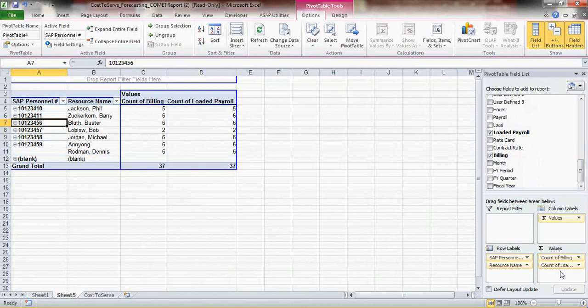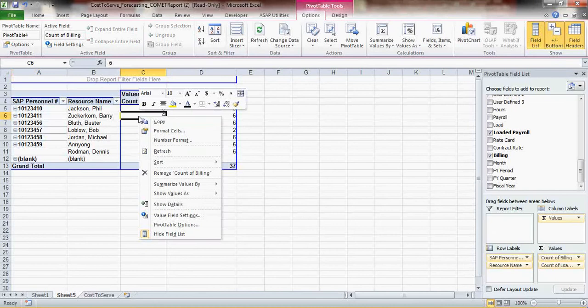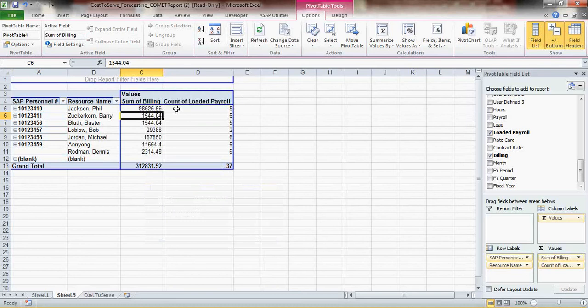To change this, you will need to select a cell in the Count of Billings column. Right-click, go to Summarize Values By, and click Sum. Repeat this step with the Count of Loaded Payroll column.